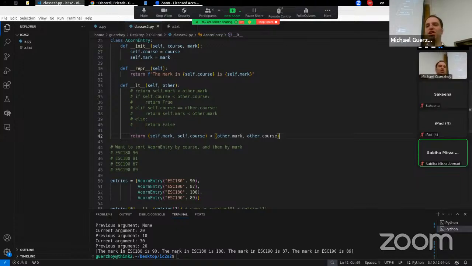And if you print it out now, so we're printing again the sorted version of this. So this would be sorted by mark first and then by course. In this case, it's not super interesting because there's no ties between marks anyway. So let's make one tie, I guess. So let's make this be 90 or something. And here you are. Now it's sorted by mark. And if there is a tie, then it's sorted by course.